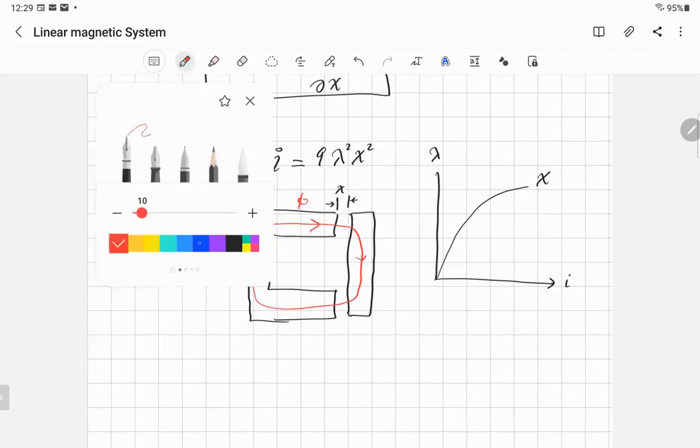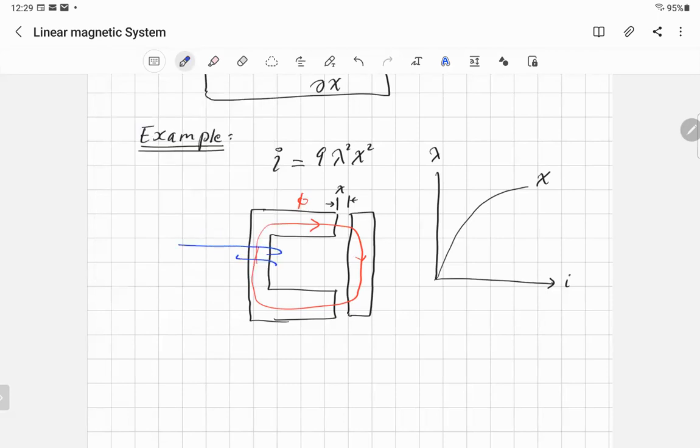If you have the winding, you have flux going here. That's the flux. This flux, of course, is coming from where? From the winding, and this is the source. So the current goes in the winding and produces flux, the flux crossing the gap. And we know that the flux density is really high in the gap, so it depends on the gap. Every time you change the gap, the flux changes. So if you have this at x1 and you want to do another curve at x2, you get another curve. So the flux changes with the displacement between the stationary member and the movable one.